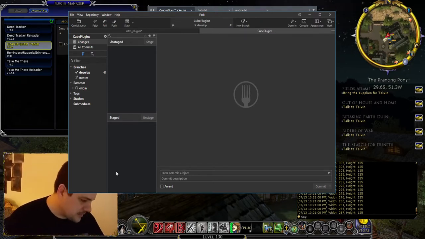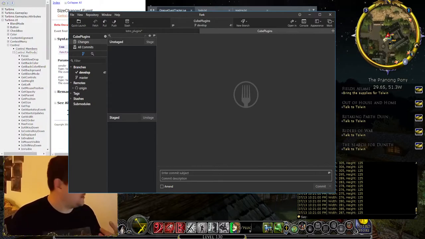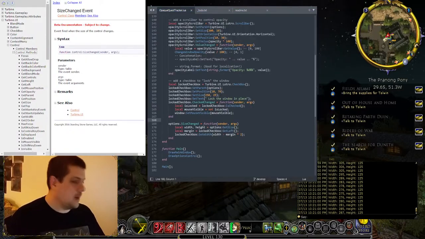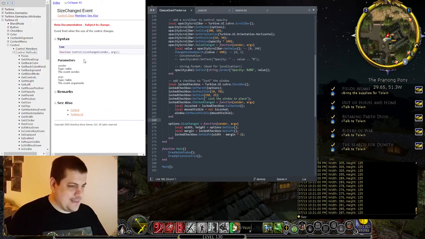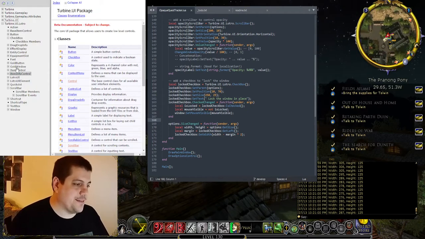Iron Wolf was asking, let me just read that real fast. So the first thing I would do if I wanted to look into that spacing between the checkbox and the label is just to see, is there anything in the checkbox control that allows us to control that? Maybe there's a thing in there.